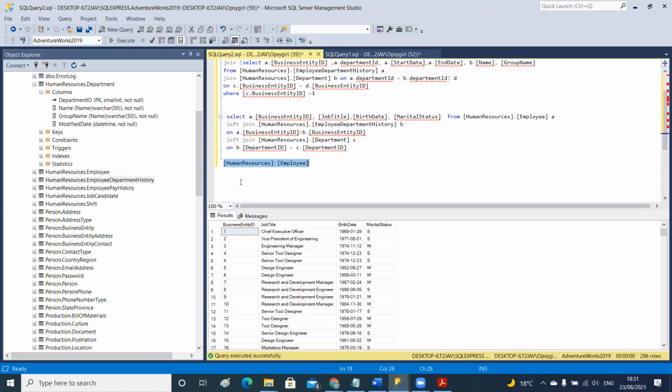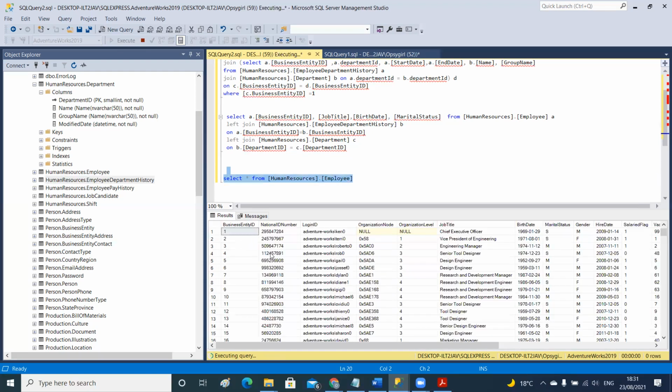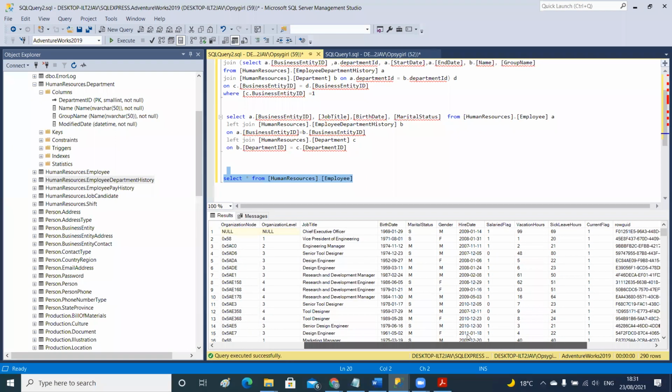So let me show us what I'm trying to do. If you check the employees table, just do a select star on the employees table. You will see that the employees table does not contain name, but there's a foreign key that connects you to the table where you find the name.